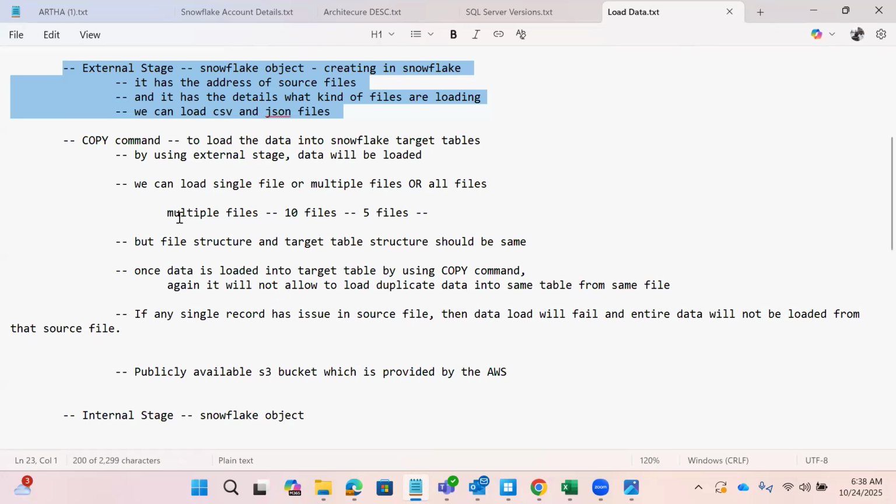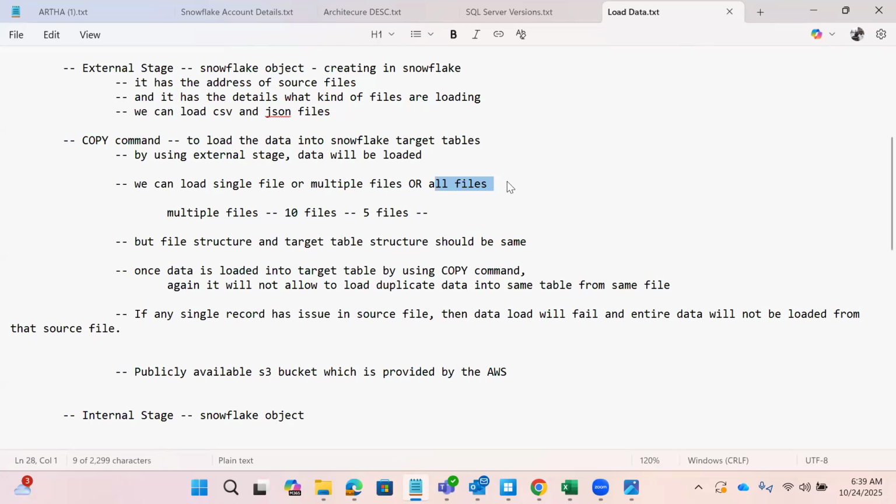What are those? We can load a single file, multiple files, or all files at a time. Suppose you have an S3 bucket, and in that S3 bucket you have 10 files. Out of those 10 files, if you want to load all the 10 files, then you can load. That is the first option.